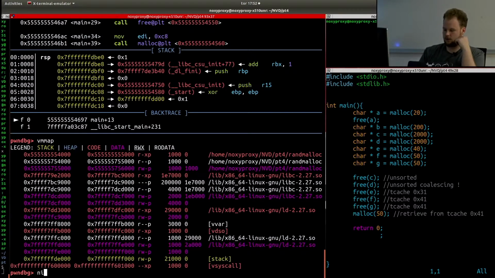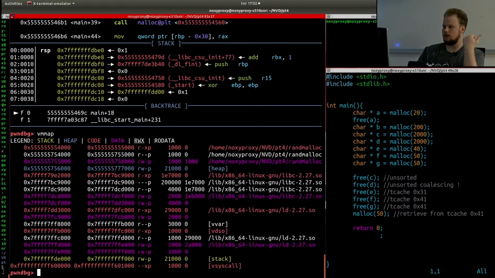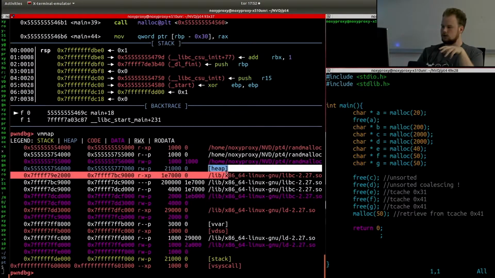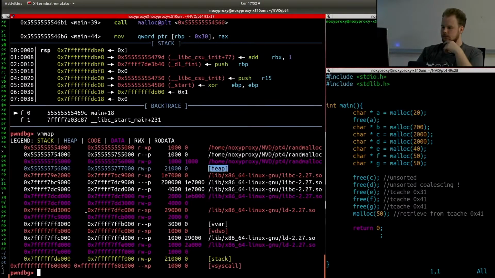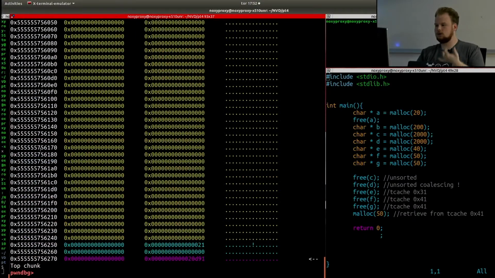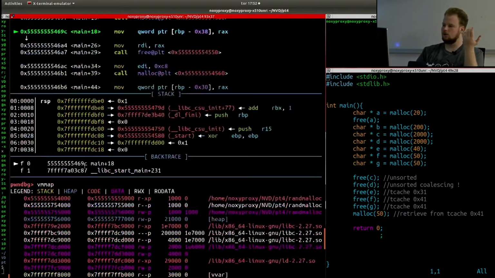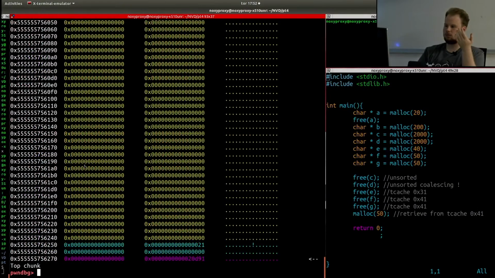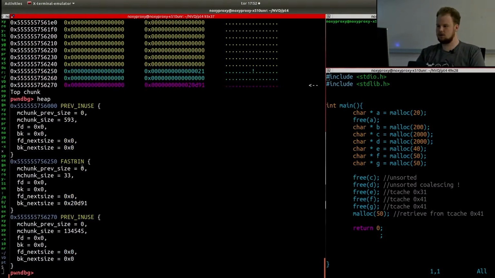But right after I execute the malloc, if we look at the VM map, we can see that there was a new patch of memory mapped, and it's labeled as heap. And now I can use the command to show me the entire heap. Or I can also just say heap, I think.